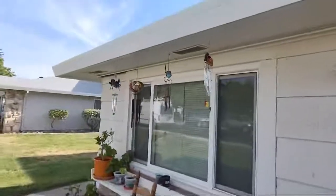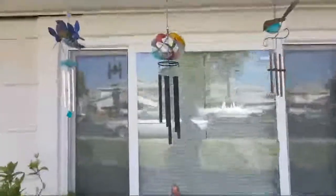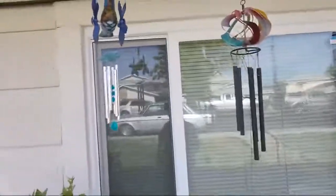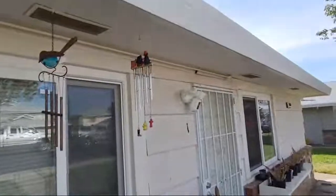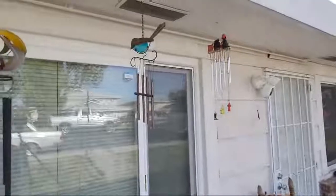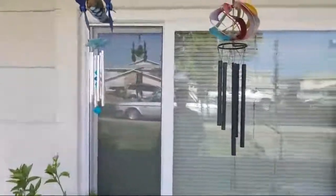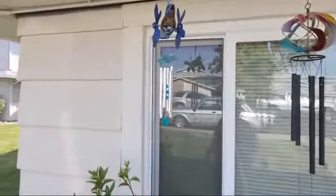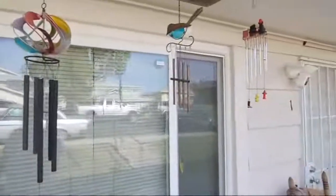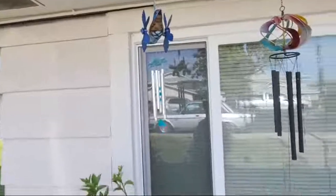I got 4 wind chimes now. A lot of people think they're associated with spirits, you know, people that have passed on, loved ones that are not here anymore. So that one is for my dog Belle and her puppies. And then these other ones, kind of for mom and grandpa and grandma. They make some interesting sounds when the wind kicks up.